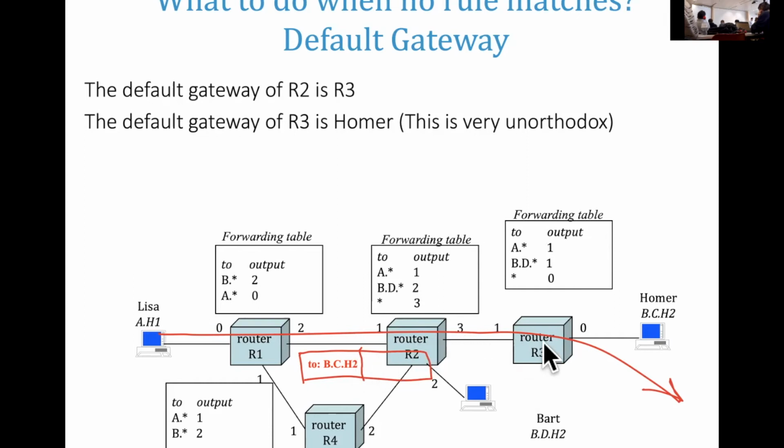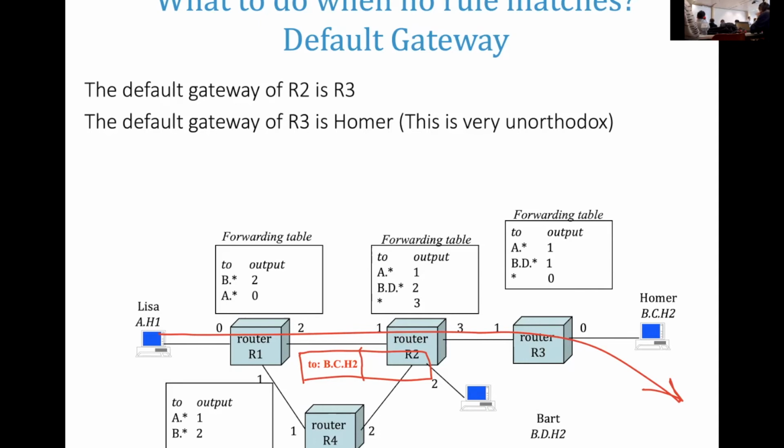The address of Homer is B.C. something, so it will not match the others, and it will be output at interface number 3. If there were no default gateway, this router would have dropped it because no line matches. So the default gateway is your last chance somehow.